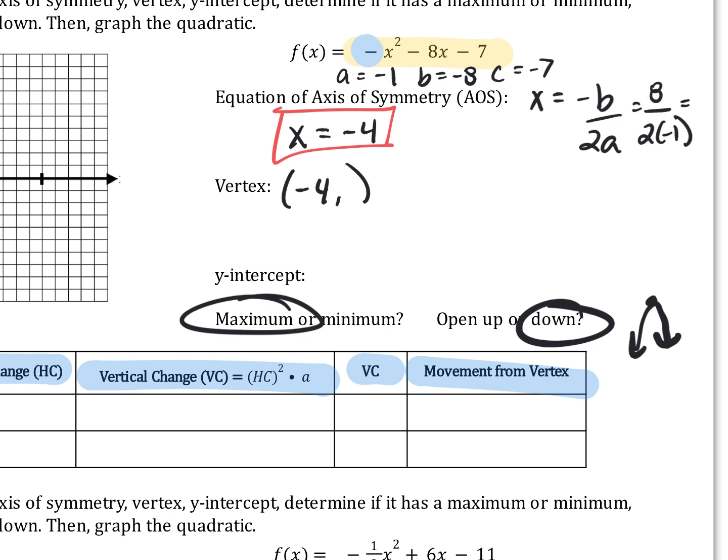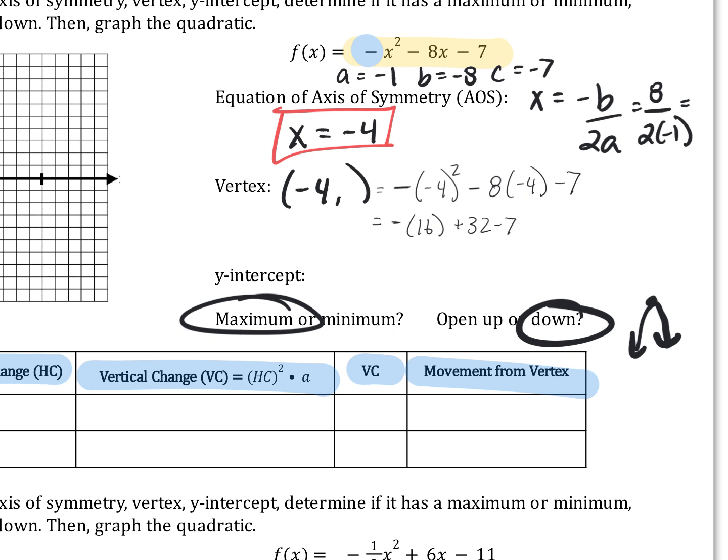All right, since it's a negative, here's what's tricky. You have a negative x. Put that on the outside of your x squared. Then I have -8 times -4 minus 7. If I go to solve this, -4 times -4 is 16, plus 32, because -8 times -4 is 32, minus 7.